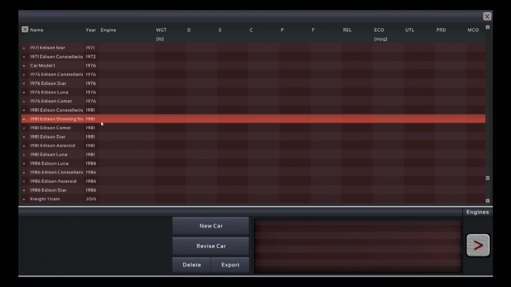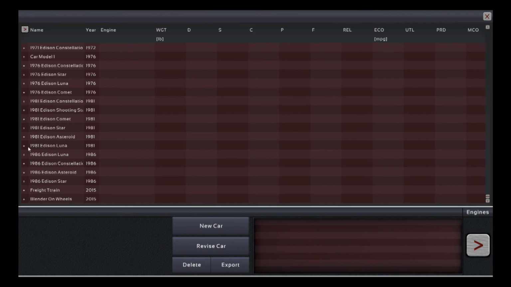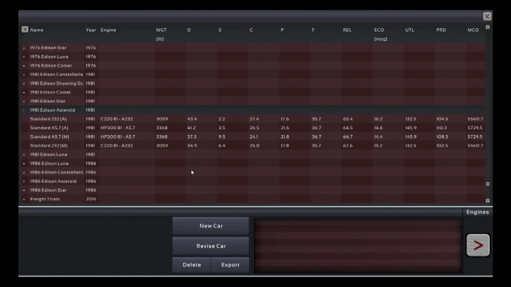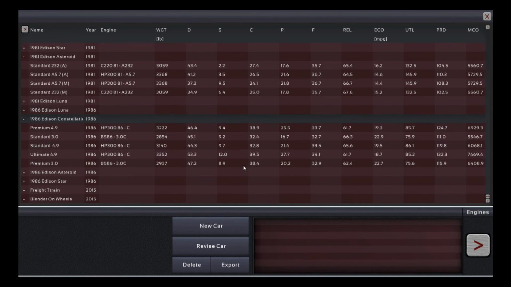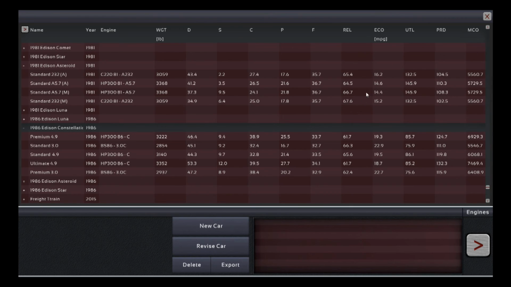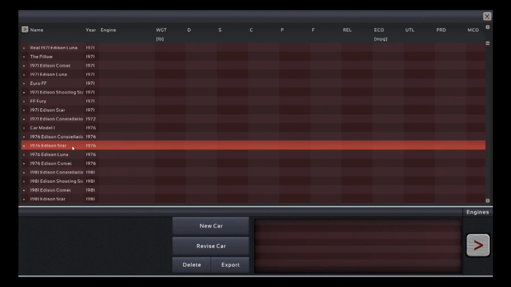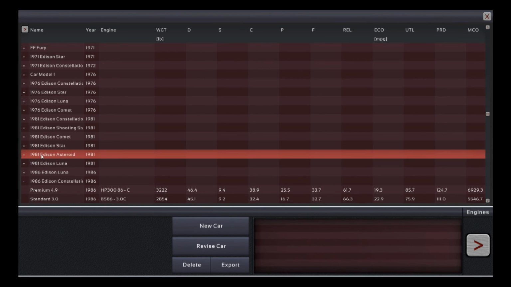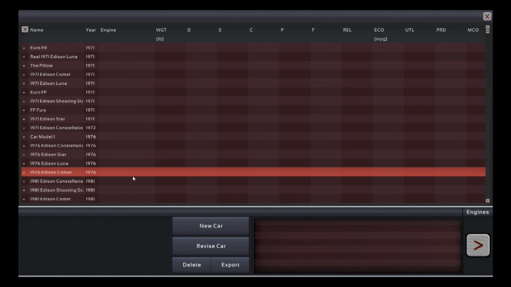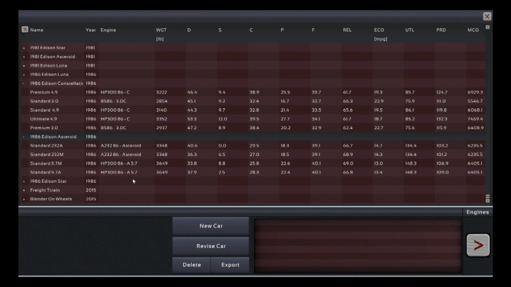All right, so let's look at all of our comparisons here. And let's sort it so we can actually find our comparisons. So I'm not really going to compare any of my other models, maybe the Constellation, just so that we can see differences in utility and things like that. But in any case, as far as I'm concerned, let's look at the automatic. Oh, I grabbed the wrong asteroid. Where's the right asteroid? There it is. All right. There we go. Okay, so as far as the game is concerned, the gearbox setup was exactly the same between the manual and the automatic. So I'm curious, economy-wise, what the difference is.